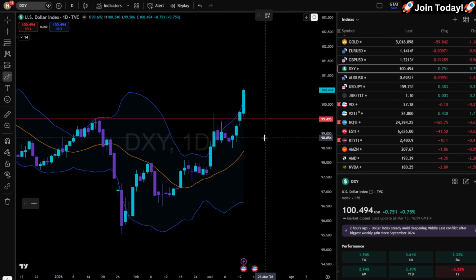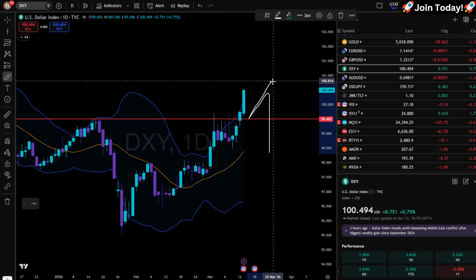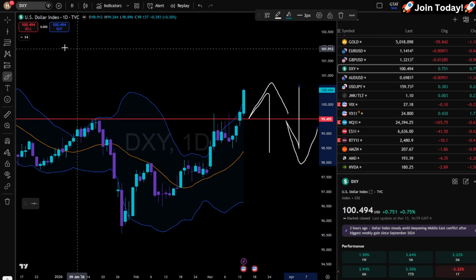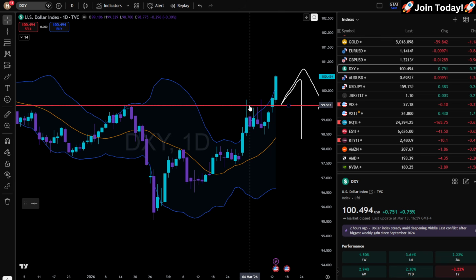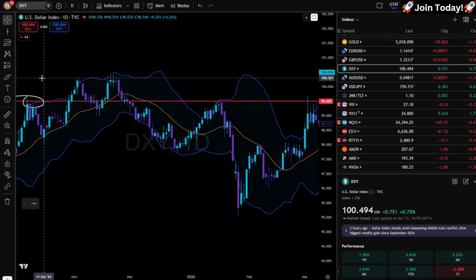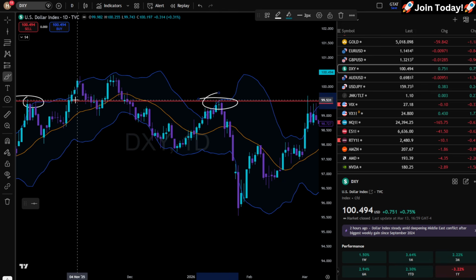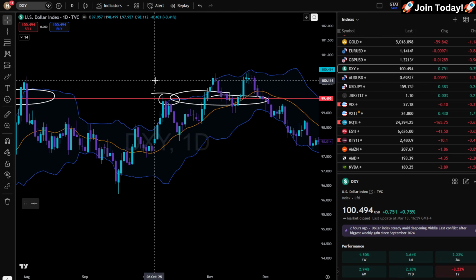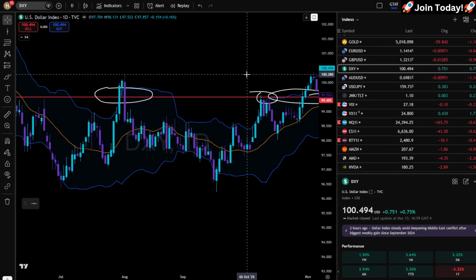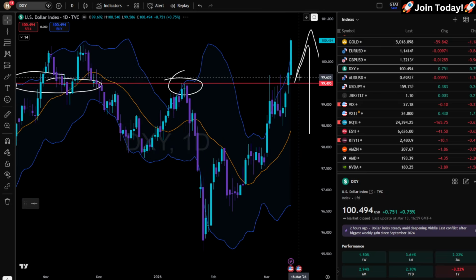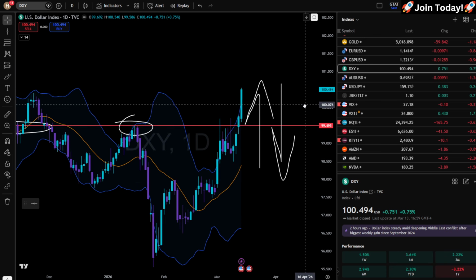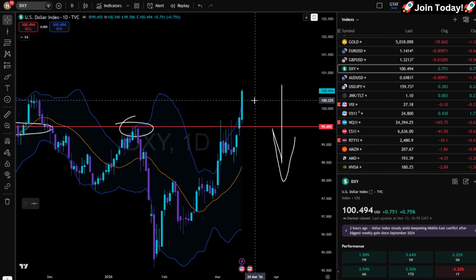So, the dollar has an inverse relationship to the market. If the dollar rises, the overall market should be falling. Okay? So, time and time again, when the dollar is approaching this 99.50 level, there is a major pullback or a bounce, right? So, this level has acted as a major level. Okay? What just ended up occurring recently on the dollar here? We had a monster spike to the upside above 99.50, and now we're trading above it.